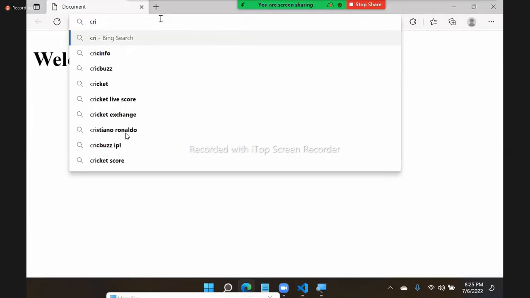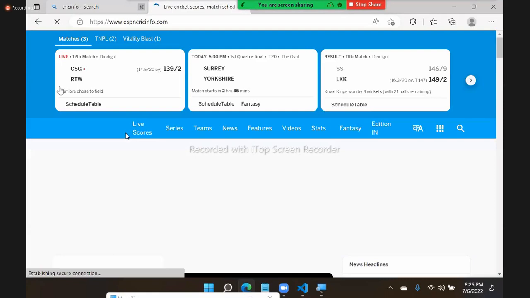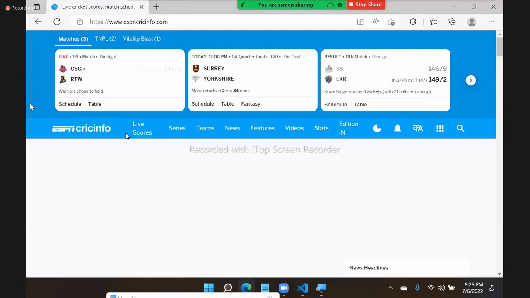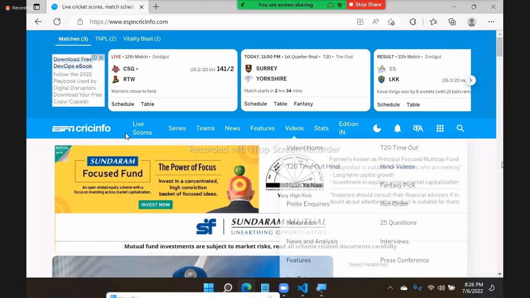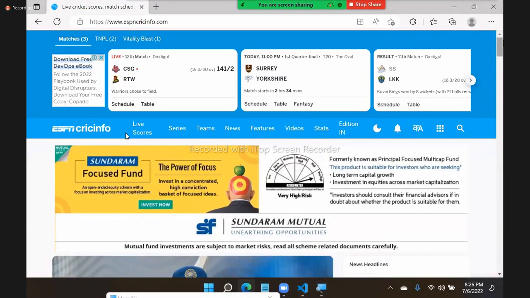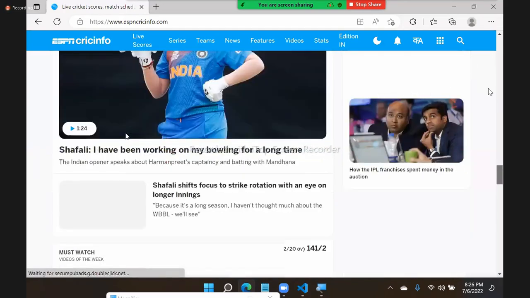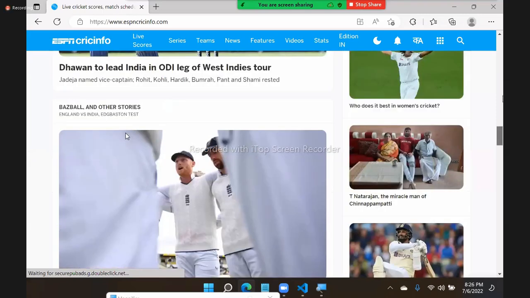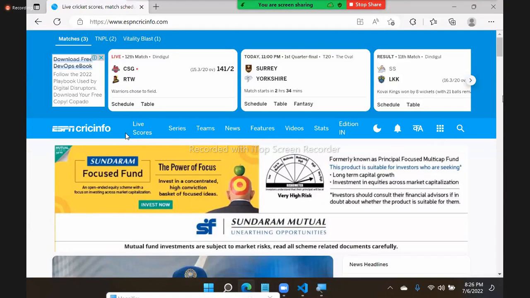For example, you open Cricinfo, right? Suppose I open this Cricinfo, some cricket match is going on. You can see only this box will be updating every few seconds. Am I right? Not the entire page. The entire page contains a lot of details, and it cannot load those details every time. Only that box is refreshing every few seconds. That is Ajax. Ajax allows you to submit only a specific portion of the page.